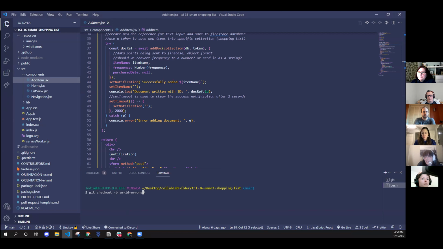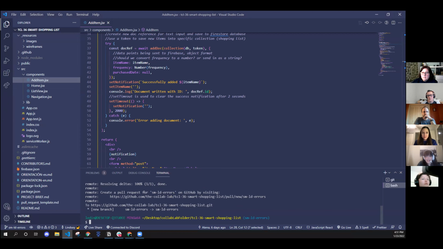So git checkout, git push origin, like so, and it should be on GitHub. And again, it's sm-ld-errors, plural.